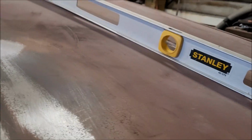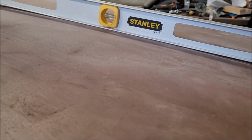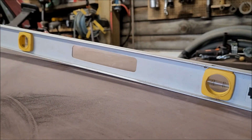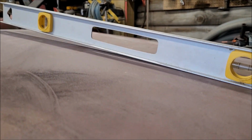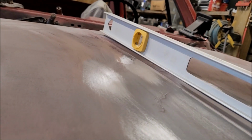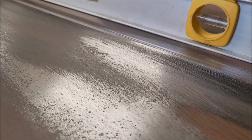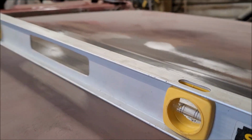So there's a contour to the hood. I got my straight edge sitting on that. As you can see, this part over here has never been damaged. Got air there, and you got air down there, and it just kind of teeters, rocks back and forth. So the whole hood has a radius to it. You get it over here, and that air gap is big down here, not so big down there, and relatively flat right here. It doesn't rock at all if you punch it right here. Over here, tap it right here, it rocks. So that means the whole area, same thing over on this side.